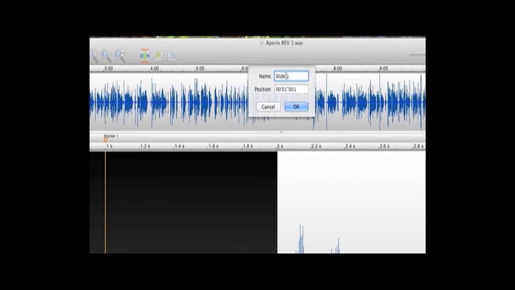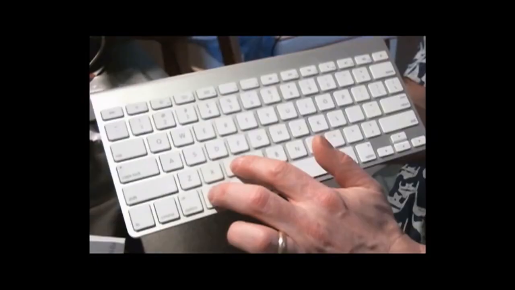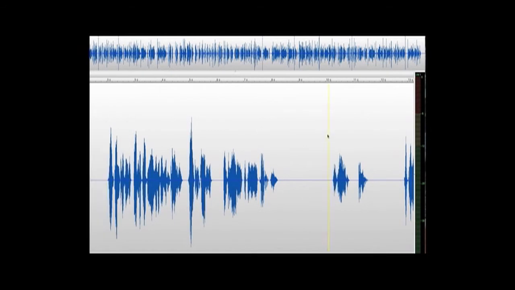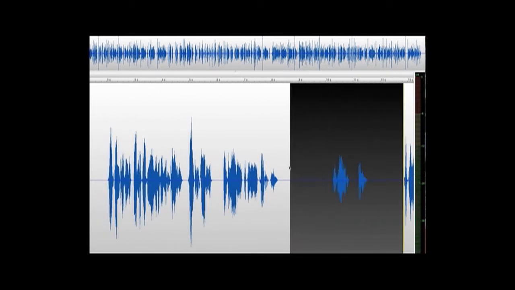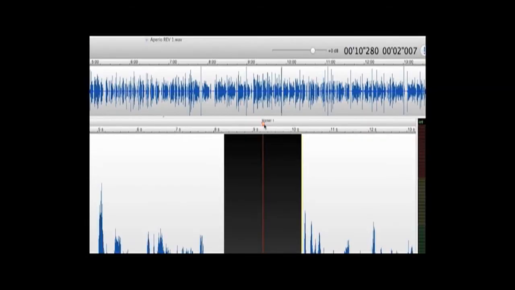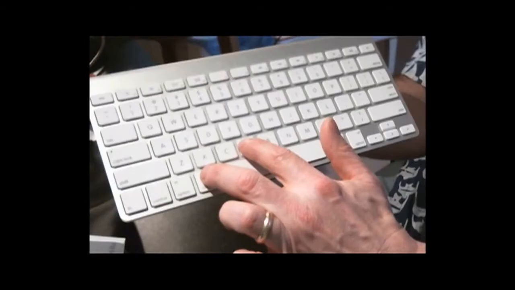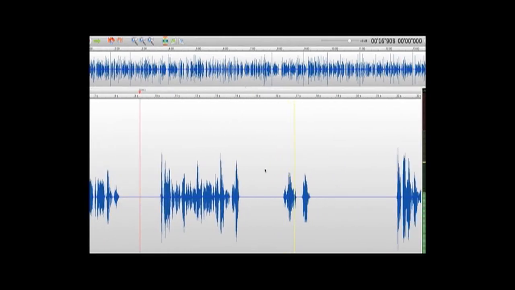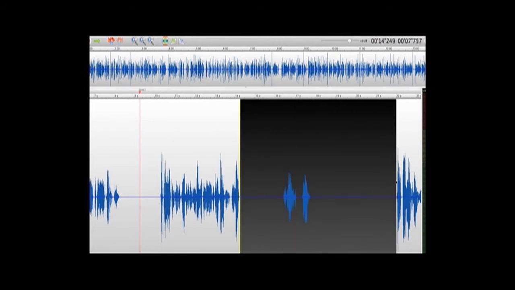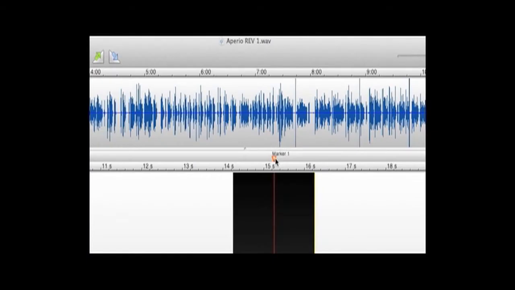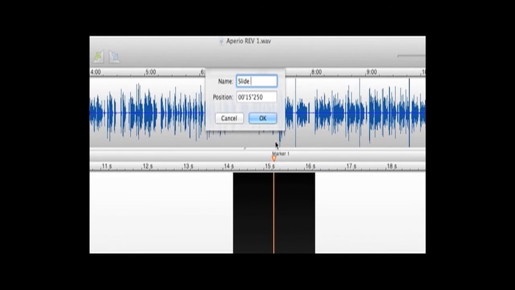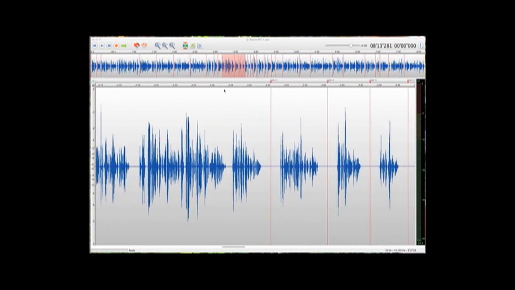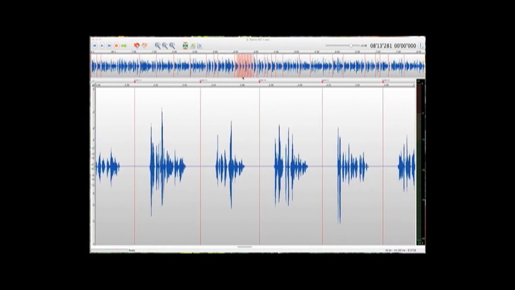We'll call it slide 1, and then we'll copy the word slide so we have that for future reference. Click OK, and you have a marked file. Then go back and do that again. Same thing. Only hit paste and put another number. Slide 3. And continue on throughout the entire file and do it that way. What you end up with is a file totally marked with 1 second gaps between each file.